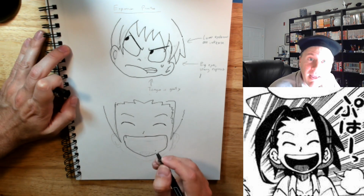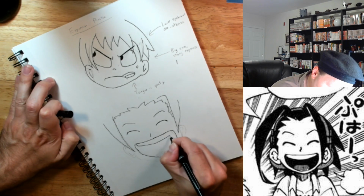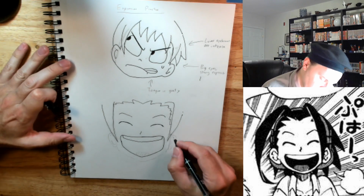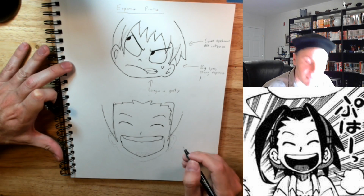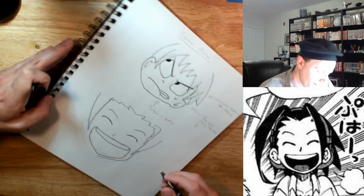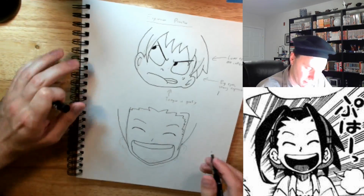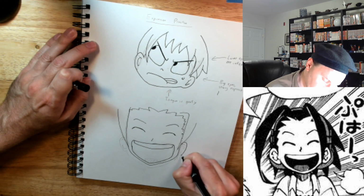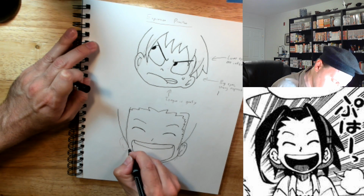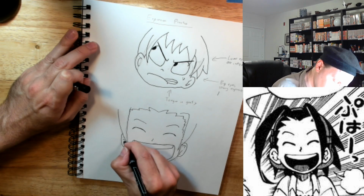And then we do the teeth, and his teeth actually curve down even more than that. Yeah. Okay, so there's those teeth. We'll give him the rest of his chin. I was just noticing that's a very thin line for the jawline. Let's do that. Okay. And then we'll move the ears up a little bit to adjust, and then make the ears start up there. Give him some little ear things there.